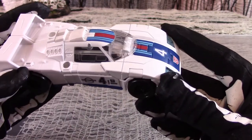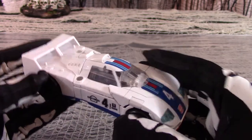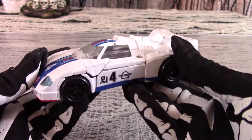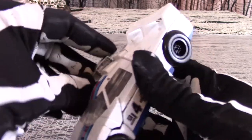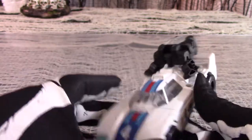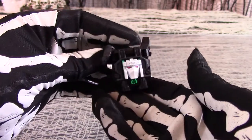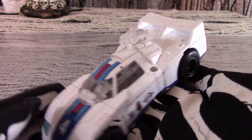He rolls well on smooth surfaces and holds up together fairly well under regular handling, though you should be careful because some of the plastic on some of the panels seems a bit thinner with both the tabs and the grooves. Especially around the robot arms, it feels like there's a potential for breakage if handled too roughly or forced when transforming. The gun will plug into either one of these holes on the sides of the car or on the very top, ditto for the Prime Armor accessory. There is enough clearance on the back of the car to have it rotated forwards or backwards, depending on whether you want it to look like an extra engine or jet thrusters. The plug on the Prime Armor accessory can be removed and any Prime Master or Titan Master can be inserted into the revealed cavity.